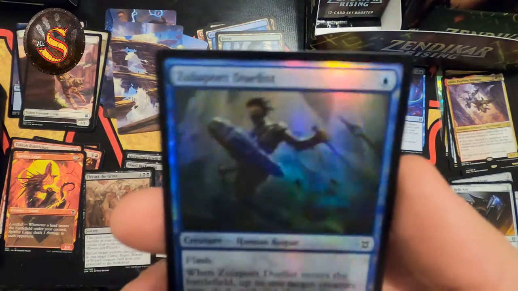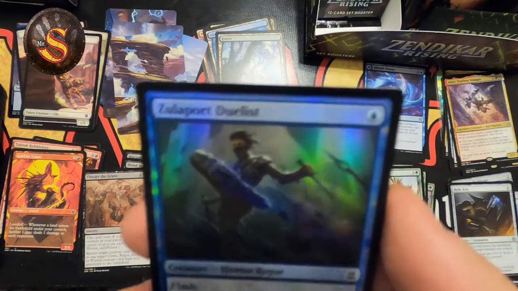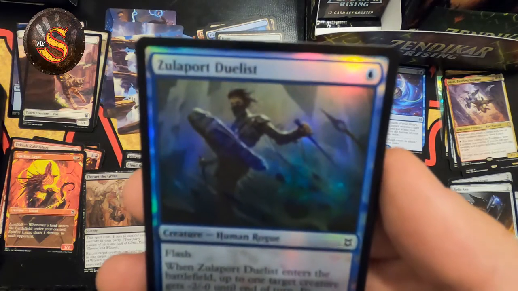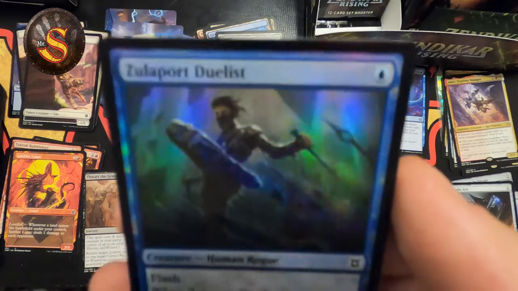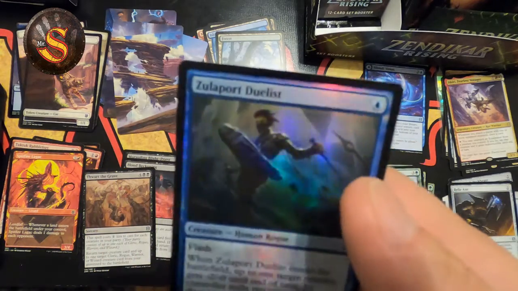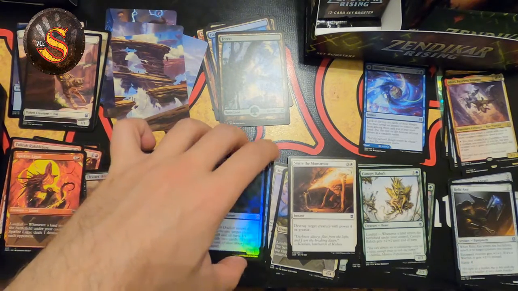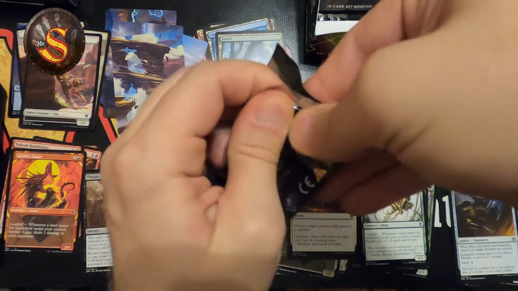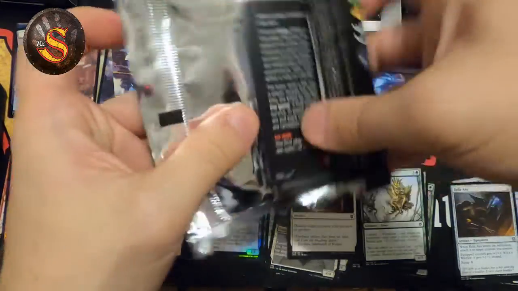Oh, here we go. I do like these guys. I think I've pulled a couple of them already. Zulaport Duelist. 1 mana for a 1/1 with flash. And there's a battlefield. Up to 1 target creature gets -2/-0 until end of turn. And its controller mills 2 cards. I like this. Think I'm close to a playset of them. I think a lot of stuff here is overpriced, but this thing seems to be a bargain for what he does. Like 3 spells in 1.